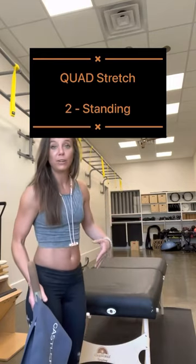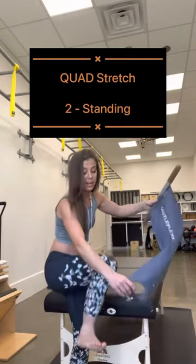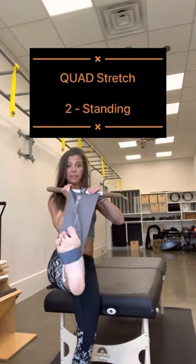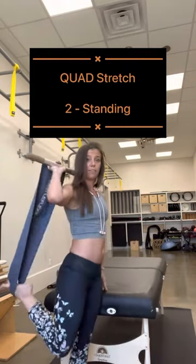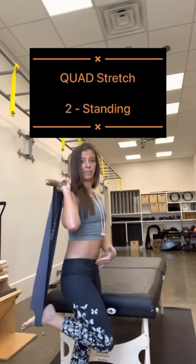I'm going to use my massage table that's right next to me — feel free to use a wall. I'm going to hold onto it while I put my foot, not in the hammock, but right where the arch is, as you can see. I'm going to grab it with my palm up, and then I'm just going to flip it around. And that's all you do.